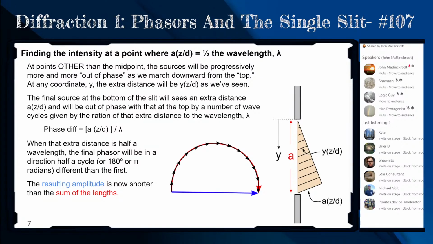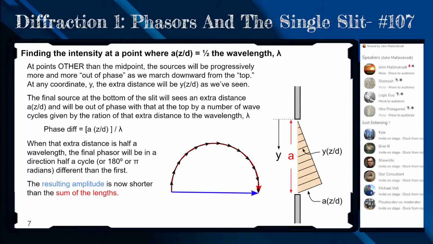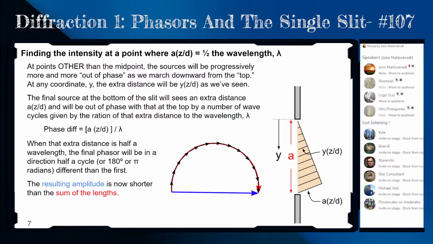You notice that in the case on slide 7, the final contribution exactly cancels the first. I'm drawing it way over there on the right compared to the first one, which is over on the left. But in terms of contribution to the length of the resultant, I could just take them away. They don't matter because they exactly cancel each other.